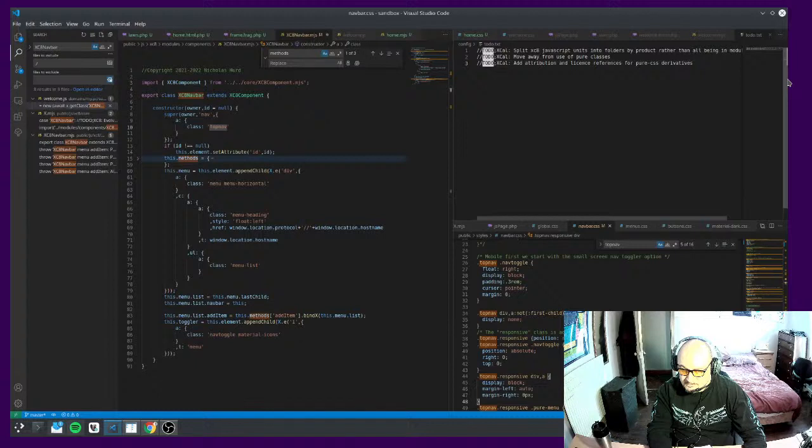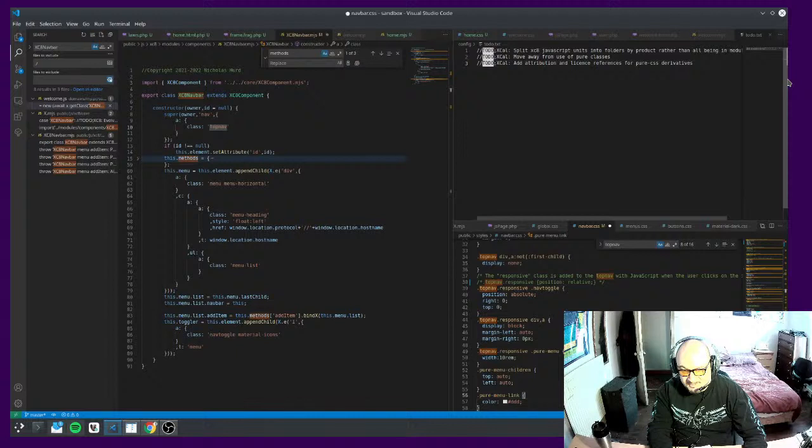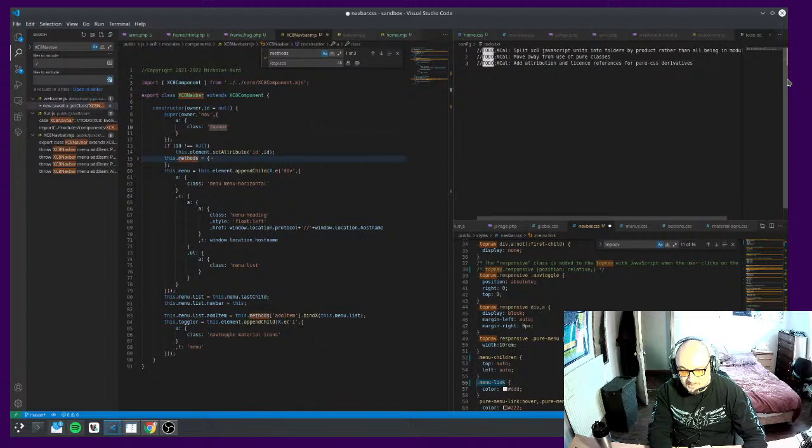Right, so top nav responsive becomes position relative. We don't need that at all, I don't think. So the nav toggle inside top nav responsive is position absolute in the top right. It's top nav responsive class. I think these are somewhat over-engineered. I don't want a color hard-coded in there, really, do I?